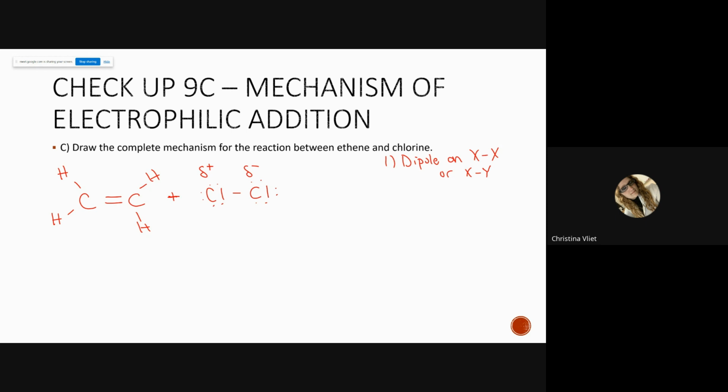Now you start the mechanism. This ethene has an area that's negative, and that's the double bond. That's where the electrons are at. This bond will also break the easiest. That's what I was telling you. So the first step of the mechanism is to understand that this bond actually just breaks, like it's gone. And these two electrons start seeking somewhere to go. Where do they seek? The chlorine that is positive. So they seek that chlorine. But we got a problem.